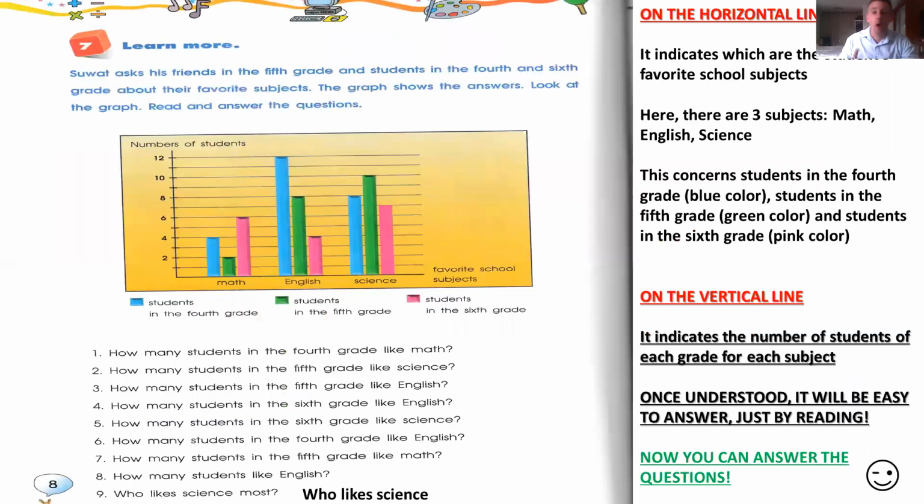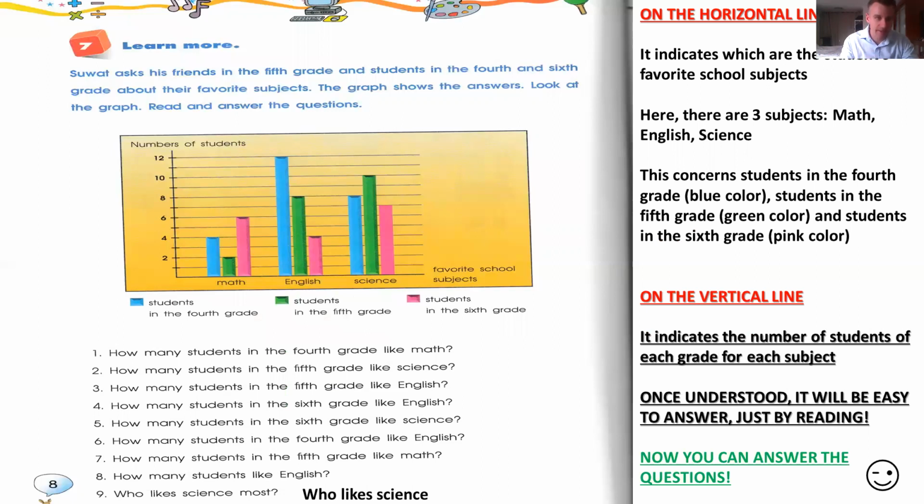Okay, so open your book page 8 and you will see this graph. Okay, so I will explain to you the graph, but I think you are in Prathom 5, so I think you dealt with that already. I think so in mathematics or science, I think. But we will speak about this in English, so it will be a bit different from Thai language. Okay, so I start to read.